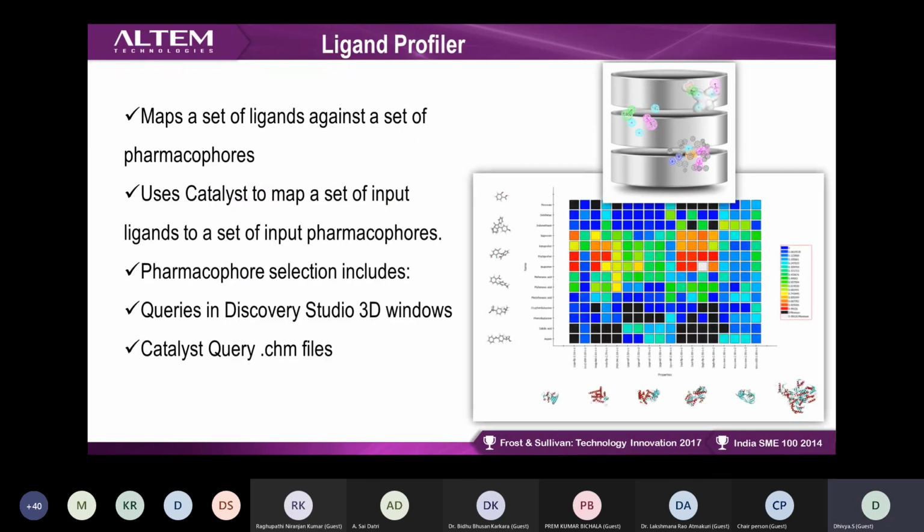If you have millions of molecules you want to screen, the database is already inbuilt with structure-based pharmacophores. You don't need to build them unless it is a specific drug target. We have more than 23,000 structure-based pharmacophores inbuilt in Discovery Studio. You can take that and take your input from ZINC, which I think is now publicly available. After downloading, you can open it in your system and give it as input. Or if you want to develop a database, you can develop it and put it together. It will screen and tell you which are good.